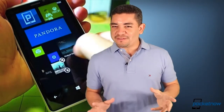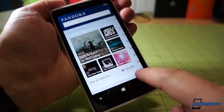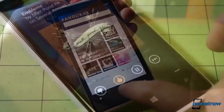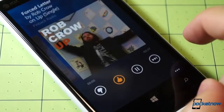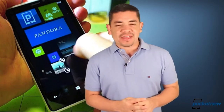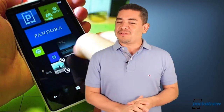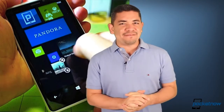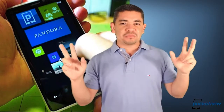Pandora for Windows Phone 8 was finally released and it's got a really cool design. Even better, it gives you a full year of the premium service for free. Make sure you watch Michael Fisher's full walkthrough on the service, though you are limited to only 40 hours a month — which is actually not that bad. But Joe Belfiore, when are we getting our VPN service on Windows Phone 8? Even dumb phones have that service now, and we still can't get that on the corporate giant smartphone.